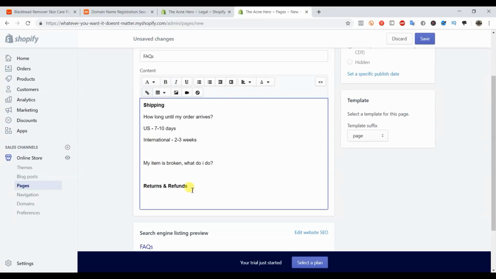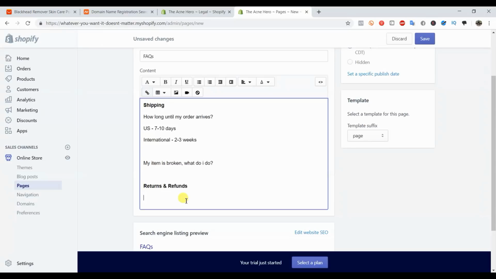And you can cover things like your return and refund policy. So one that I would suggest is you could have a 14-day refund policy, return policy rather. So 14 days after they receive the product, not 14 days after they order it, because it's drop shipping, so they're probably not going to have it within 14 days. So 14 days after they receive the product, if they don't like it, then they can send it back and get a refund, which is what I would recommend doing. I'd at least have a 14-day refund policy.